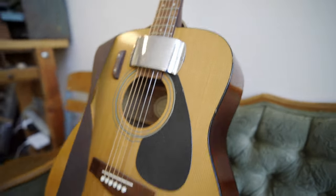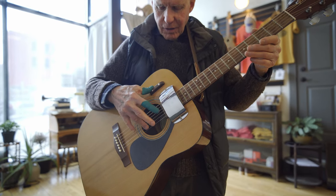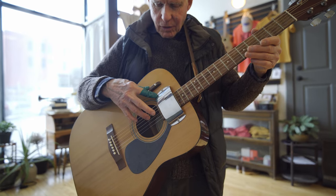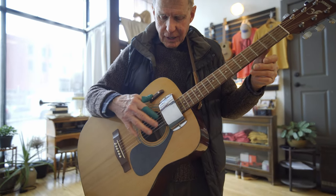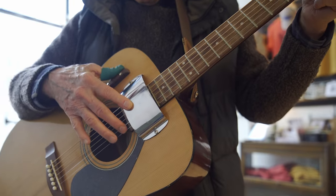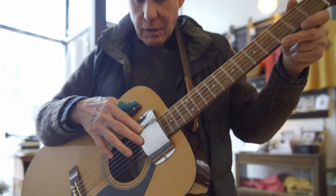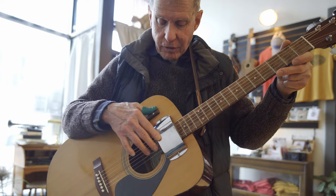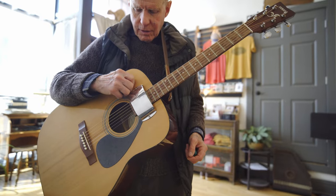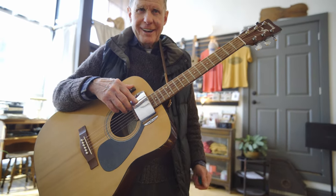It looks so natural on an instrument because it is from an instrument, but it also looks really, really confusing. I think it turned out great. Before I was playing like this — I couldn't get the lower strings, and the upper strings I had to let go. Maybe it'd be better without the finger sleeve. It kept it from sliding on the brace I was using before, but there's enough friction on the bridge here to let me move up and down without slipping. It's nice and firm. I'm just getting used to it — it's quite the rig now. I think it's going to work.